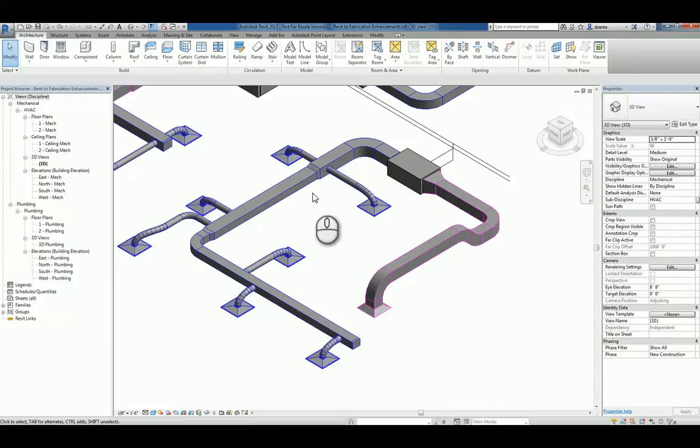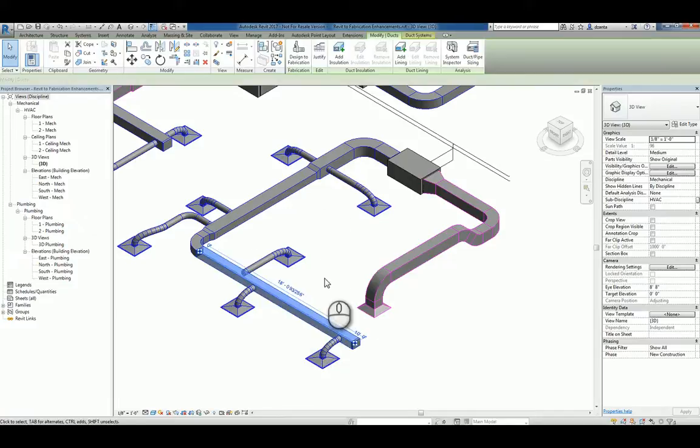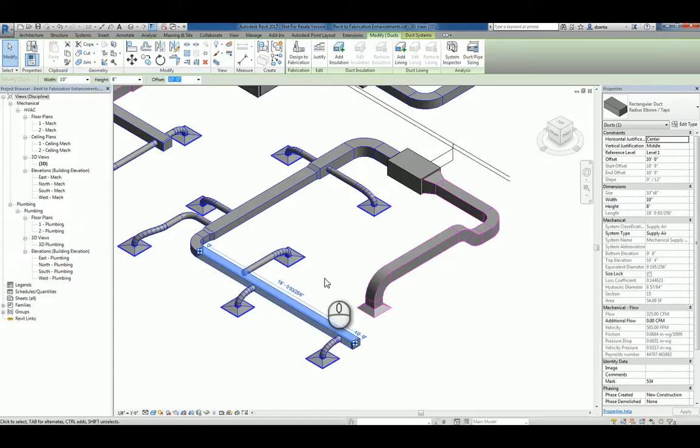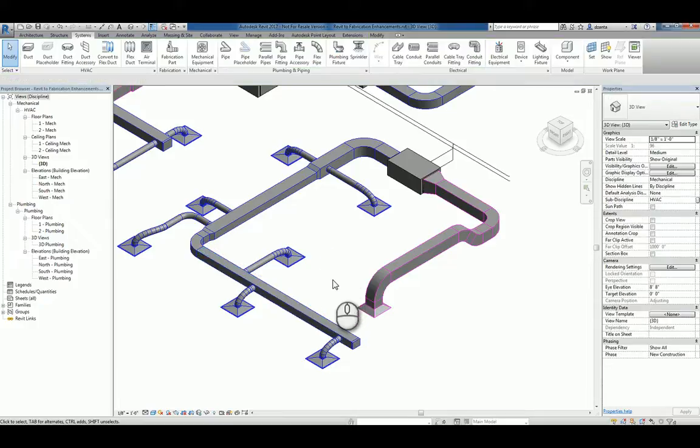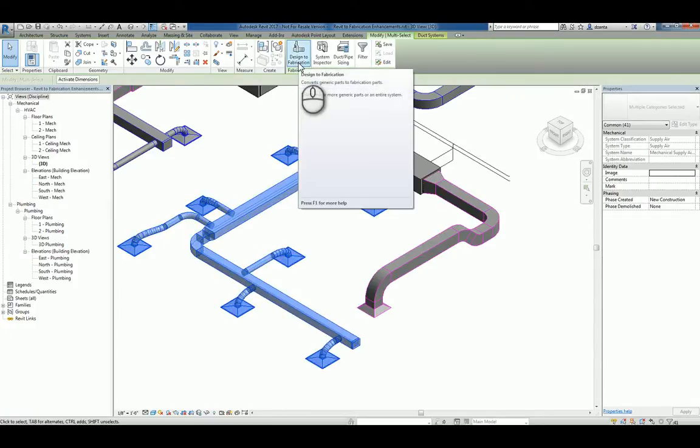And so for the purposes of the improvements of the software from an MEP standpoint, you'll notice that this design intent model just has standard Revit MEP ductwork in it. It used to be such that you could select the object and try to change it to a MEP fabrication based object, but it was a little cumbersome and difficult to do. Now in Revit 2017, you can tab the entire series, if you will, and they have this design to fabrication command in the ribbon.